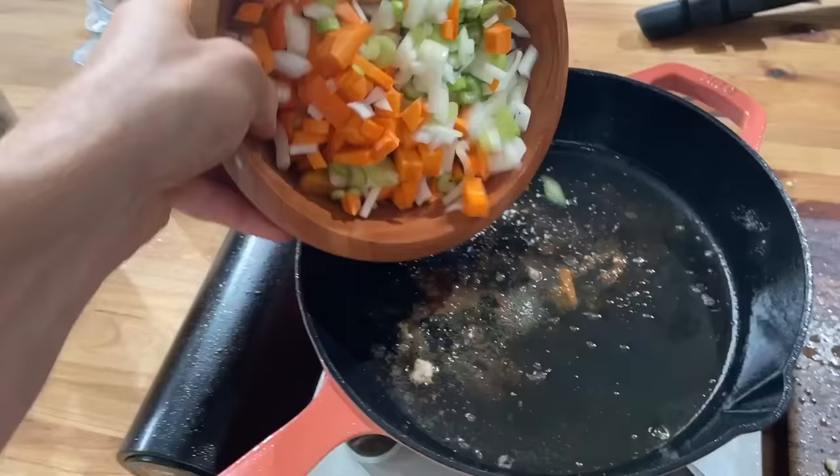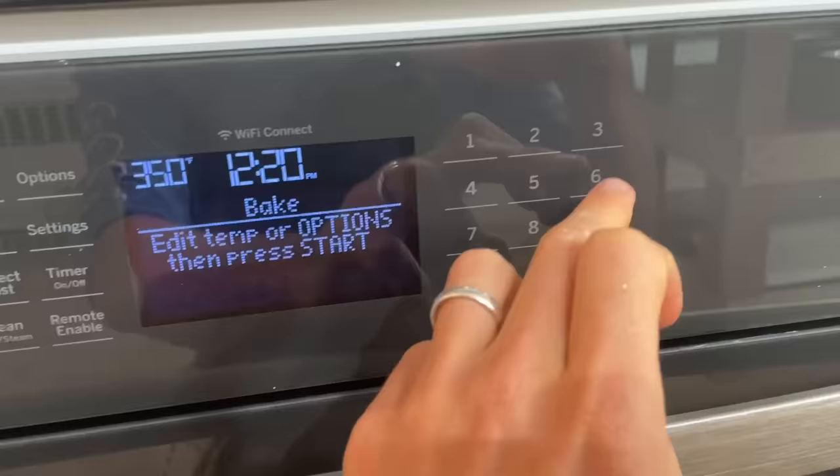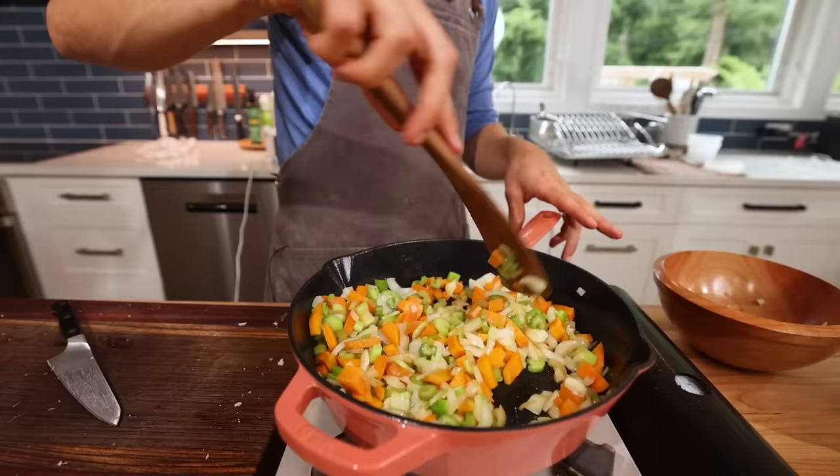Now we can toss in our aromatics while that pie crust chills for about 30 minutes. One more thing. What do pie crusts bake at? 375 sounds right. So I'll be cooking these aromatics down for about 10 minutes on a medium heat. And while they're cooking, I'll just chop up 1 clove of garlic and add that to the mix with the goal of really softening them up, but also building a ton of flavor to the base of our chicken pot pie. And while these are cooking, I'll work on the final ingredients to the pot pie.